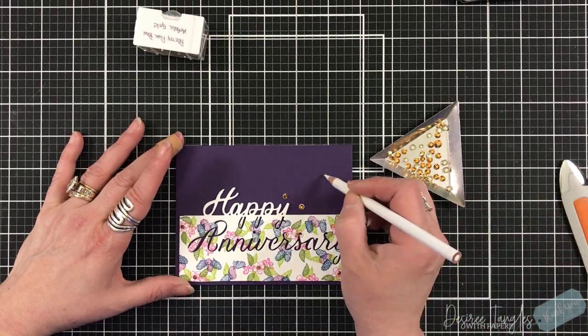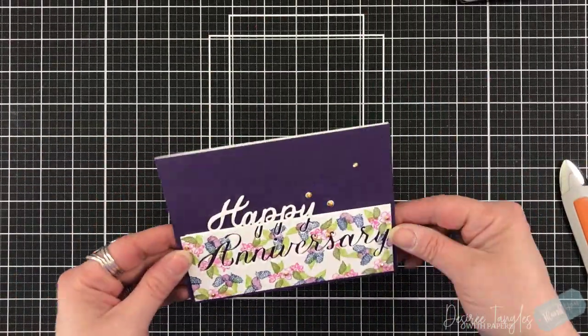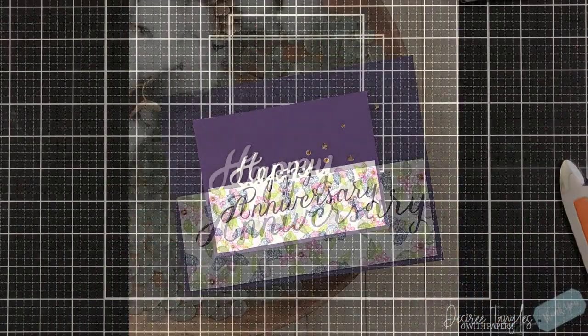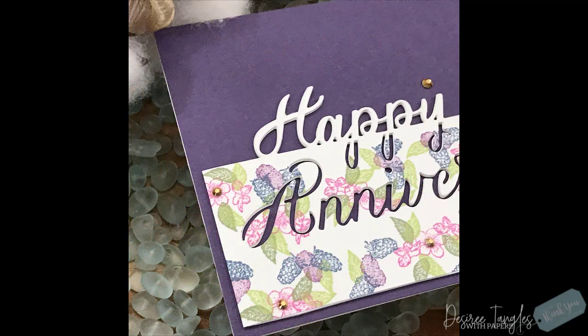I like to take my finger across it to make sure I didn't miss any gems, and that is our card — quick but with a huge impact! That is what's great about these peg stamps. I do hope you enjoyed today's project. As always, the products I used will be listed down below and I'll list out the colors I used for my inks.